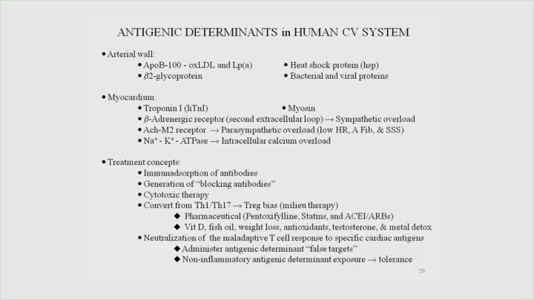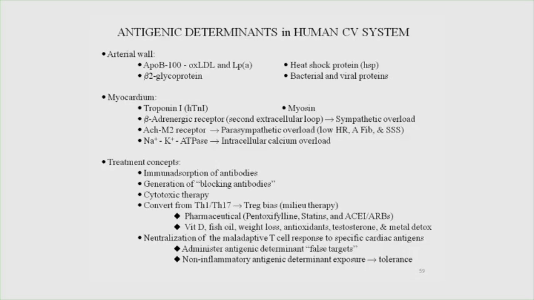So how can we treat this? How can we blunt the immune response in heart failure? Well, one concept that was used in the past is a dialysis for antibodies. You remove or neutralize these antibodies from the blood, they won't attack the heart. Well, that'll get rid of the antibodies, but it won't deal with the T cell response. Or you can generate blocking antibodies, antibodies that will bind to antibodies specific for the heart or T cells specific for the heart, kind of like a biological warfare.